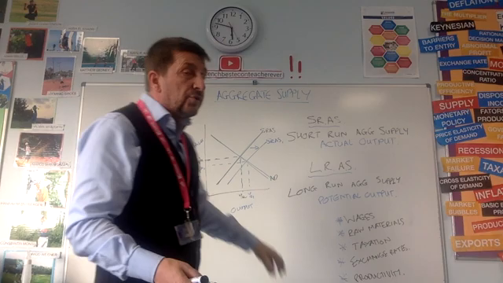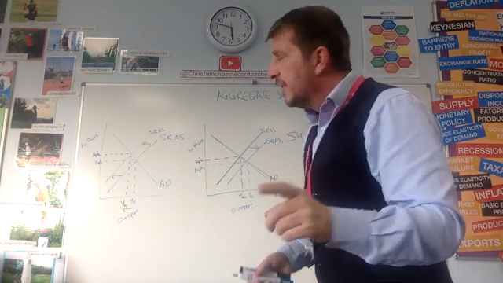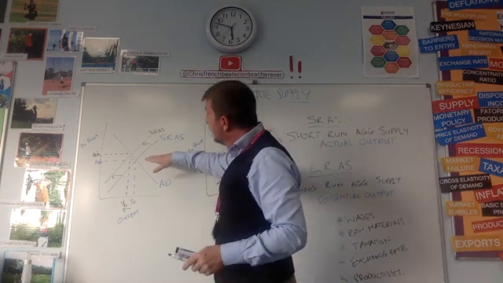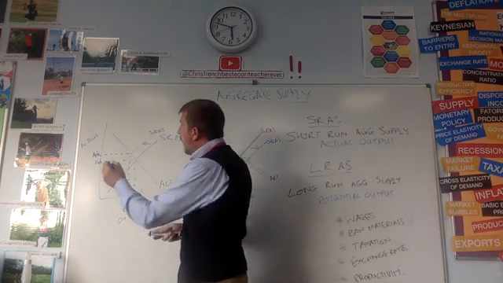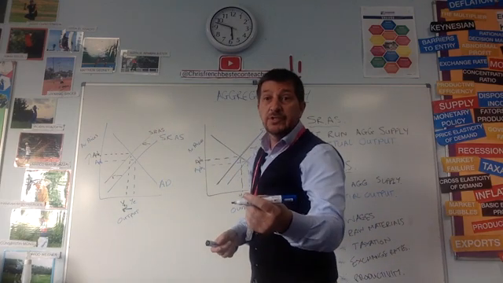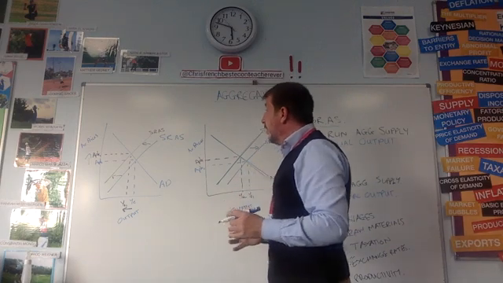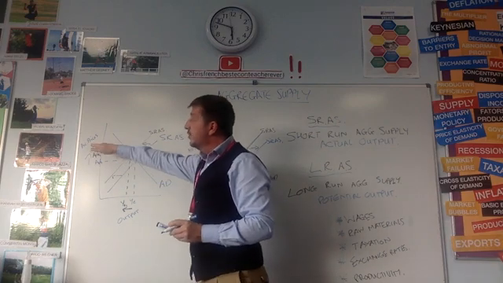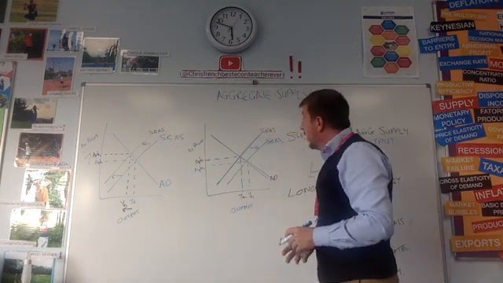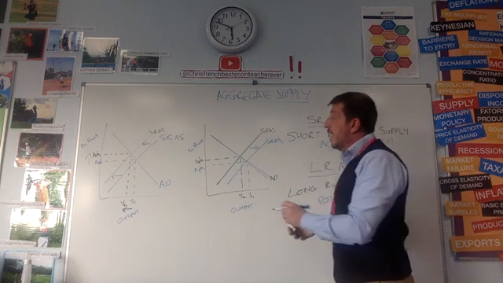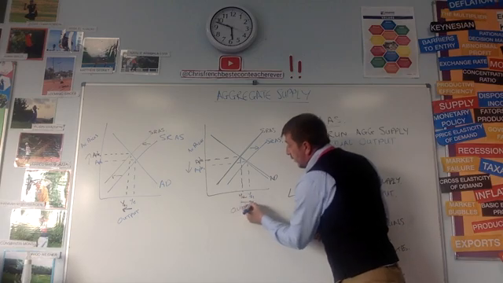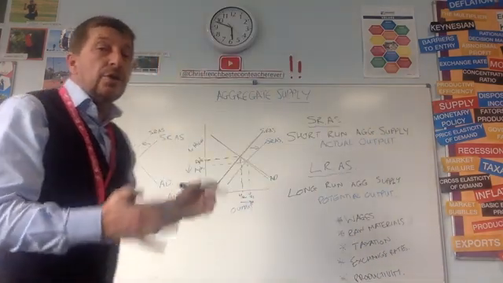Okay, that's a basic introduction to aggregate supply. Let's look now at what happens when we have a shift to the left or a shift to the right in aggregate supply. So first of all, macroeconomic effects. A shift to the left causes prices in the economy to go up, inflation, and it also causes a reduction in output, potentially recession, a reduction in the size of the economy overall. So that's a shift to the left, causes cost push inflation, and we also see a reduction in overall output. A shift to the right in aggregate supply creates a fall in average price levels or deflation, and it also means that we see an increase in overall output or what we call economic growth.